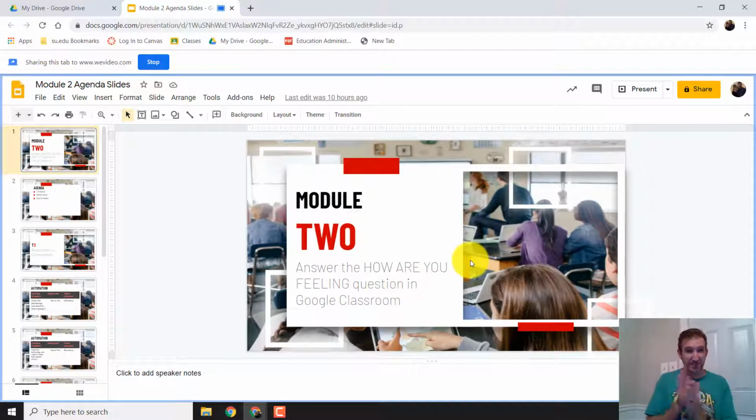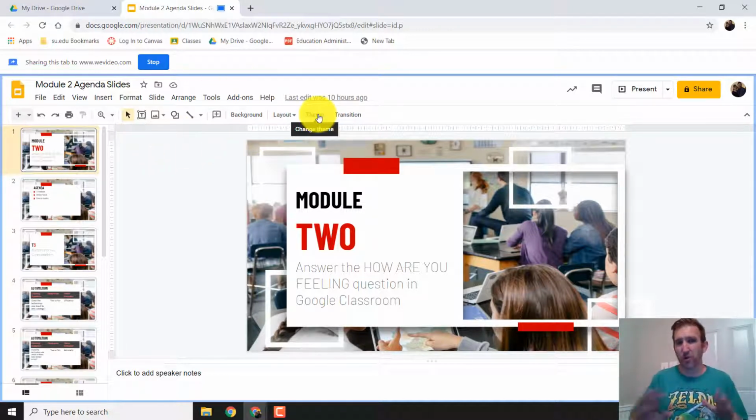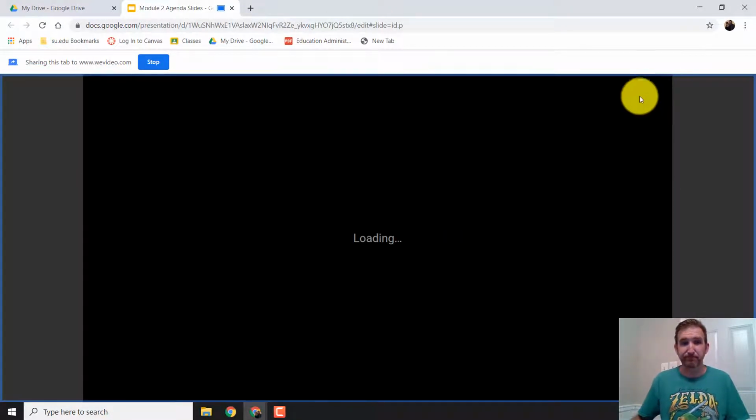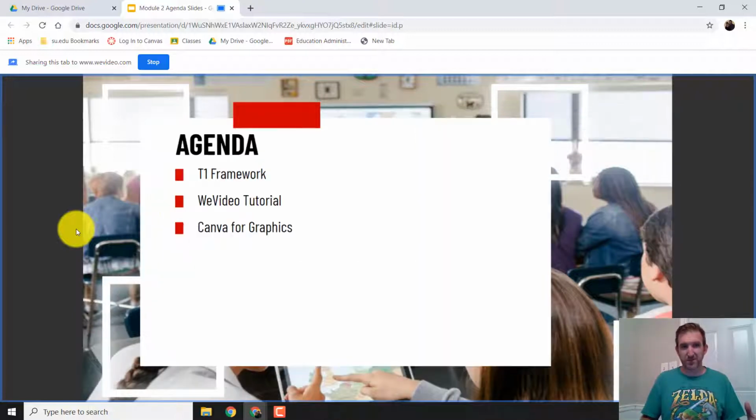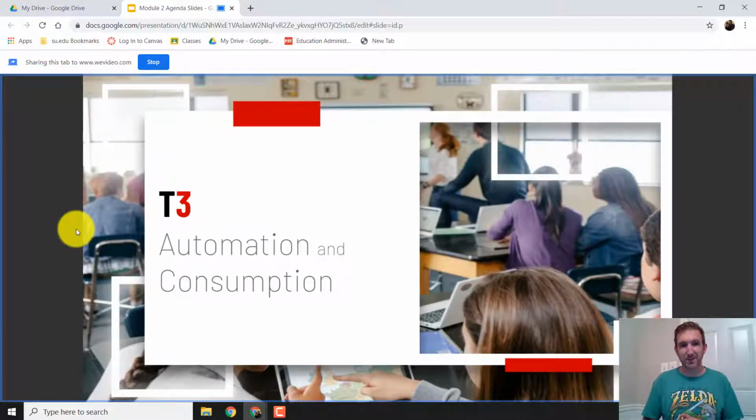As soon as I do that, this little bar pops up here. What this means is that it's sharing this tab with WeVideo, and it started recording immediately, which is crazy. No countdown, nothing like that. So what I can do here before I even get started, right now it's recording, which is okay. We're going to cut this little part out. What I'm going to do is hit present. And then I can take a deep breath, collect my thoughts, and then I can start.